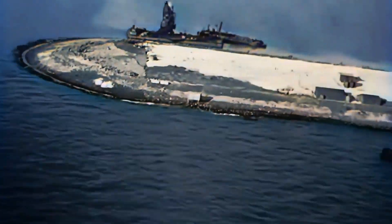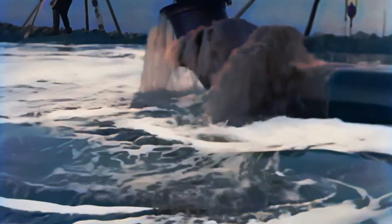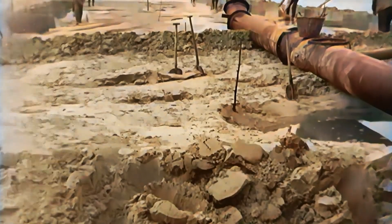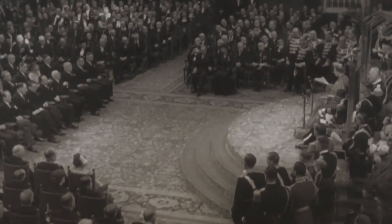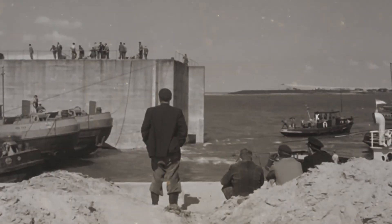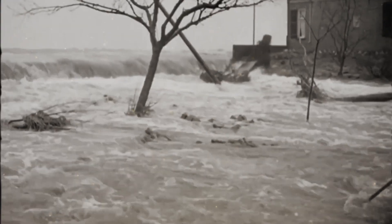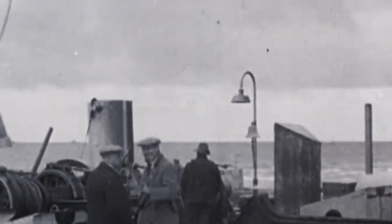The Dutch had been dealing with miles and miles of dikes to keep the sea at bay for centuries — expensive and tiring work. Lely told them: if we build this dam and turn the sea into a lake, we won't need to maintain all those dikes anymore. That struck a chord with the folks who were tired of consistently patching up the dikes. But as fate would have it, Lely's brilliant plan faced a delay. It wasn't until the outbreak of World War I and the catastrophic flood of 1918 that the Dutch finally decided to act.